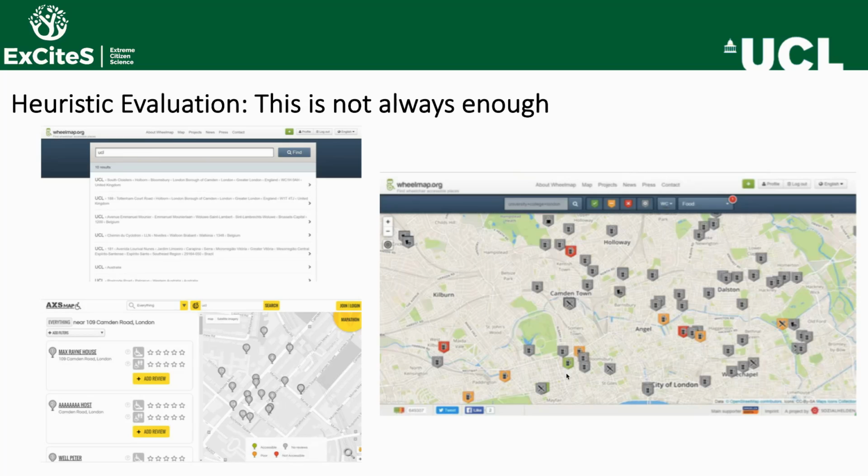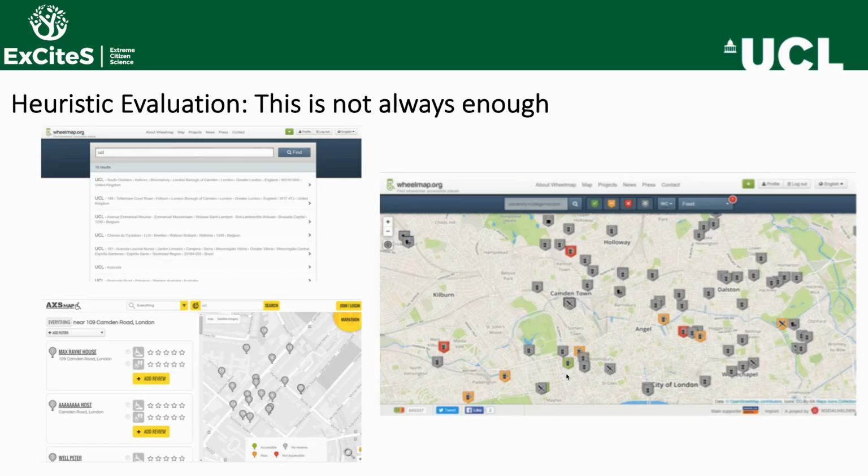So it is possible to develop category-specific heuristics that apply to a specific class of products as a supplement to the general heuristics. For example, the previous heuristics that we went through, Nielsen's and Schneiderman's in specific, refer to general websites and did not focus explicitly on websites which also incorporate a mapping component or citizen science applications. So one way of building a supplementary list of category-specific heuristics is to perform competitive analysis or do usability user testing of existing applications in the given category and try from that to abstract principles which explain the usability problems that are found.